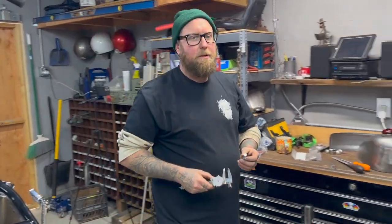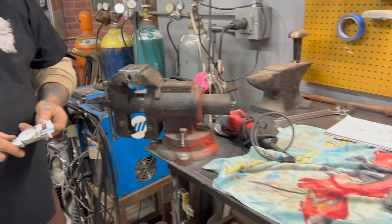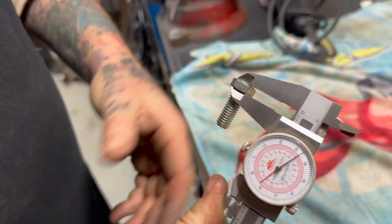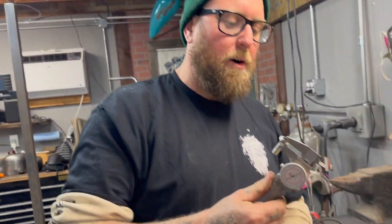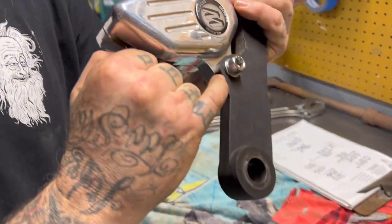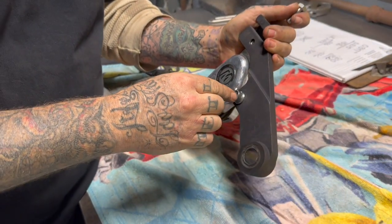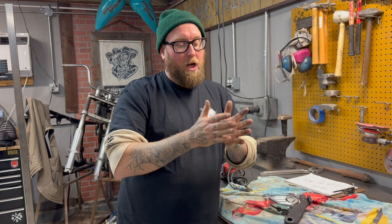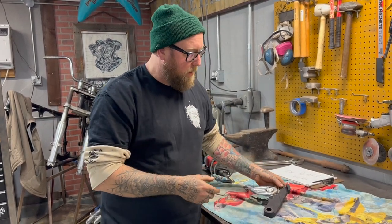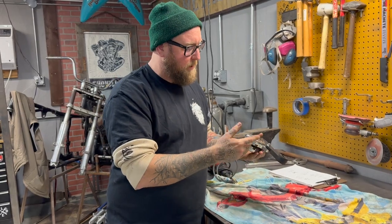These are 3/8 bolts on there, and the head of a 3/8 bolt is less than a quarter inch. So for right now, we're just going to throw this bolt in there and see. That is also an Allen plus a lock washer. Hence what I was saying earlier, it could run into stuff, the caliper could run in, because the hub is pushing the brake caliper out too far. Technically, we're up against that. I didn't think we'd have that issue, but we are. The cool thing is we're at the right place to address that.